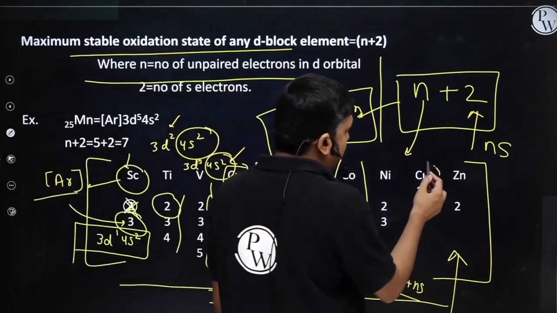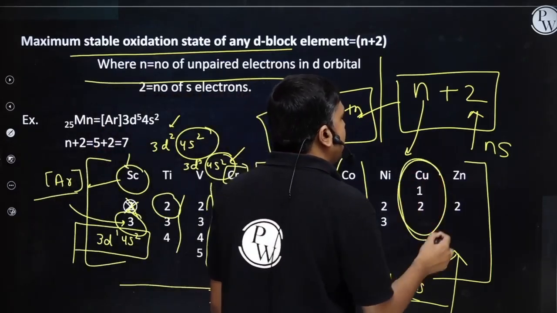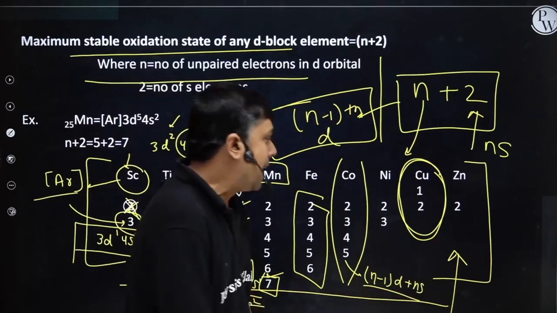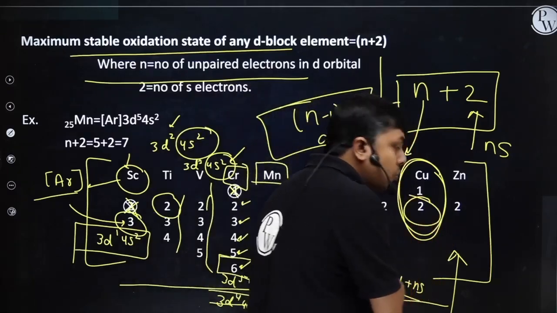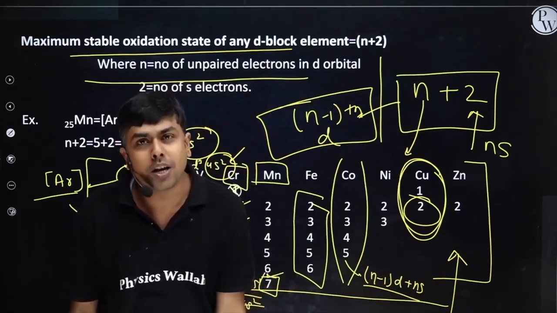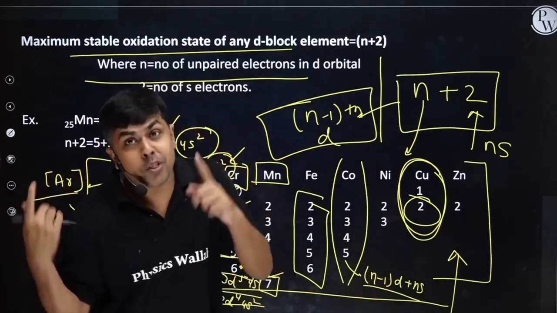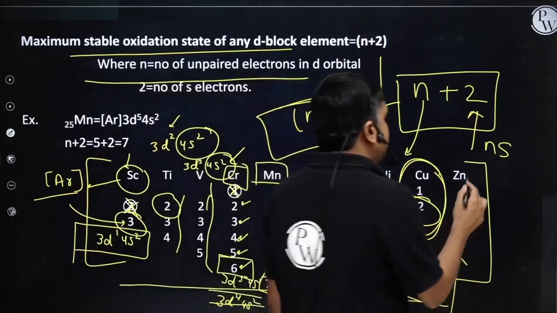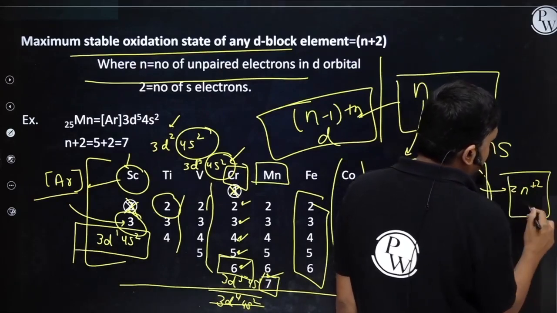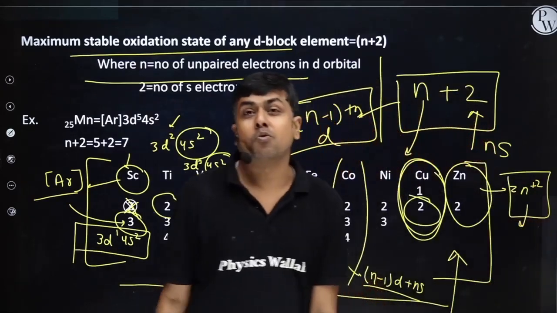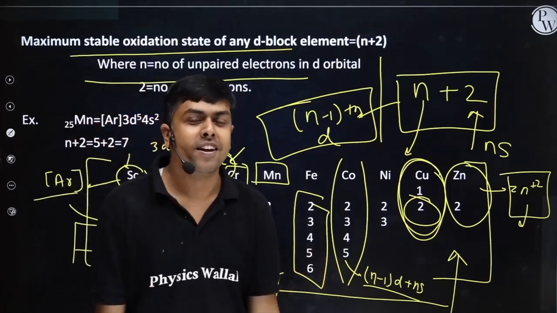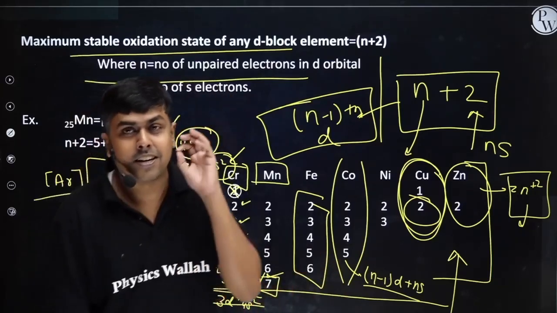Now the oxidation state of copper is really, really important. It shows plus 1 and plus 2 oxidation states. In aqueous form, this plus 2 oxidation state is more stable. Student, if I talk about zinc, zinc shows only one oxidation state, and that is plus 2, Zn plus 2. If it attains this Zn plus 2, it will attain a pseudo inert configuration, a much more stable configuration, right? Zinc, only one oxidation state, that is plus 2.